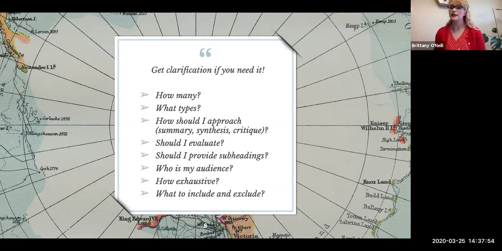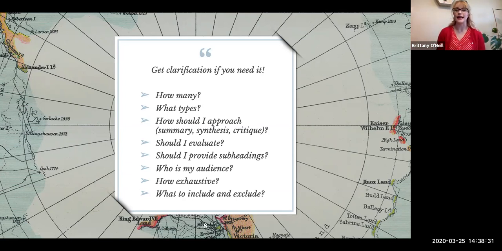but in other disciplines that may not be the case. You may be able to use things like scholarly blogs, or in the sciences, you may use gray literature, things that are not necessarily already published. How you might approach this whole literature review, that might be mostly summary, it might be synthesis, you might do some kind of critique of the existing literature. Should you evaluate? I think the answer is generally yes, unless you're doing a systematic review, in which case you are looking at everything and not necessarily excluding anything. We'll get into that later.